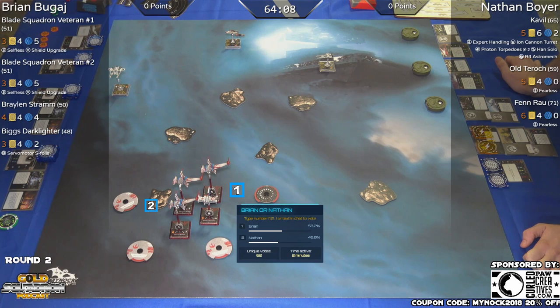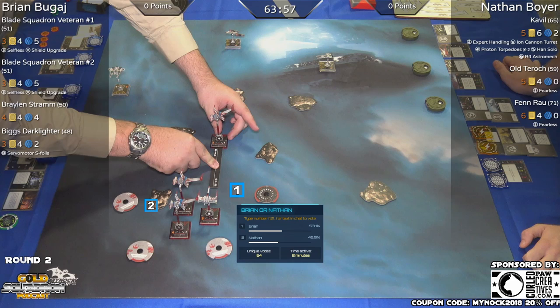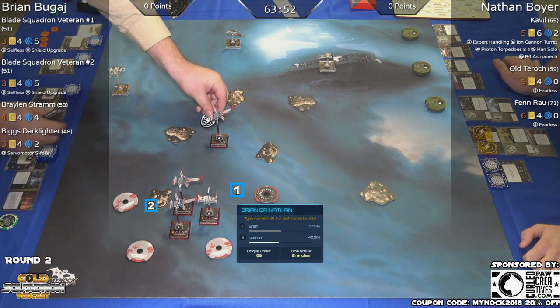Although I have to say again, normally you can't go right up to an asteroid with X-Wings in the past, but now X-Wing can follow those B-Wings right through. That's right, and barrel roll. So Brian is thinking of going up the gut. He could be splitting, but he's not going to give up his right flank to the other two following scum ships.